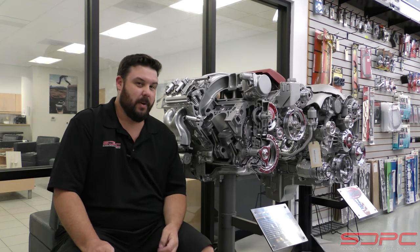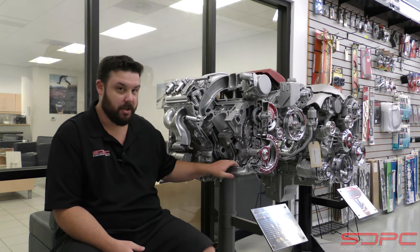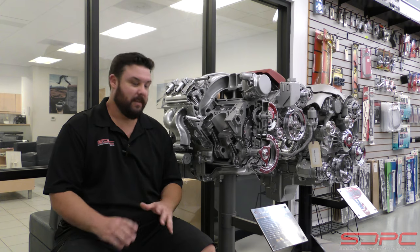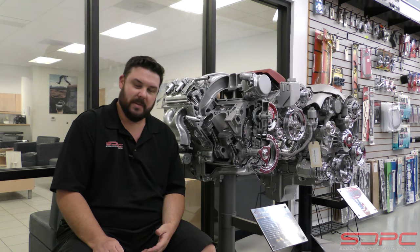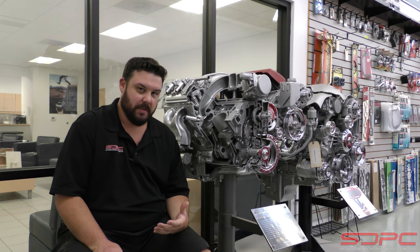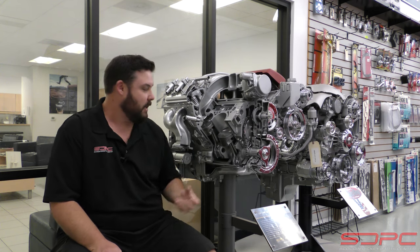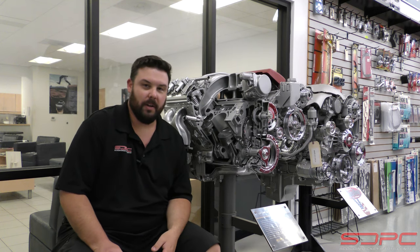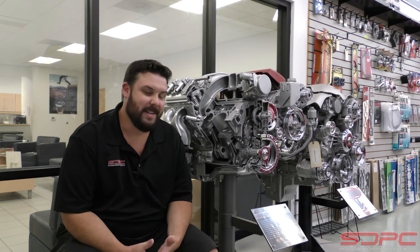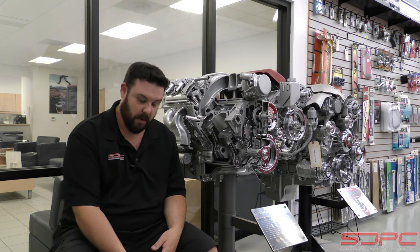You'd probably want to change it out anyway, because it doesn't matter who manufactured the engine or what race shop built it — there's no such thing as perfection. You will have little bits of debris on your first oil change, and it can actually be kind of shocking. The first few engines I built, when you change the oil you think you might have ruined something — it's just part of the break-in procedure. It's these rings and cylinders wearing into themselves, and little bits of debris from the machining process, even though they can clean it a million times. The break-in procedure on modern piston rings, as we talked about in our last video, does happen pretty quickly — 50, 100, 150 miles tops. After that, there's no point continuing to run the break-in oil.